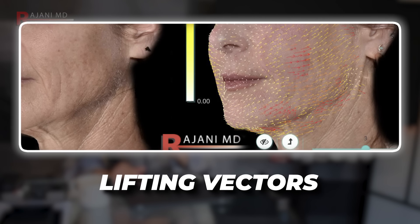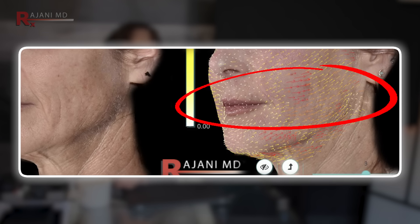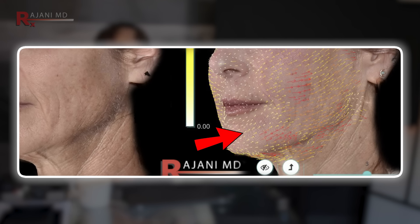How do I know this works? I do 3D imaging in my clinic — I've done so for over 15 years. I can measure skin laxity and lifting vectors. That's the dirty word most surgeons don't want you to believe can happen without a surgical facelift — but here's proof from a patient who didn't have surgery. The arrows on the face are lifting vectors comparing before to after. It's a $20,000 camera, and it adds to the science of real-life practice. Now go watch the playlist all about LED and red light masks to boost your fibroblasts, because they help produce collagen and elastin — that's what keeps you youthful.